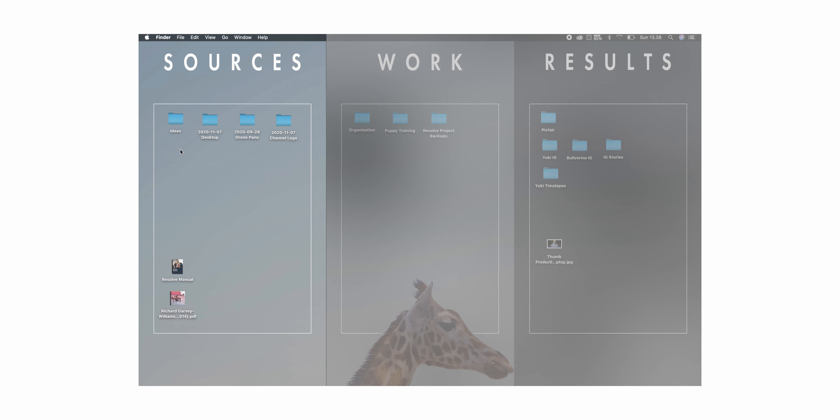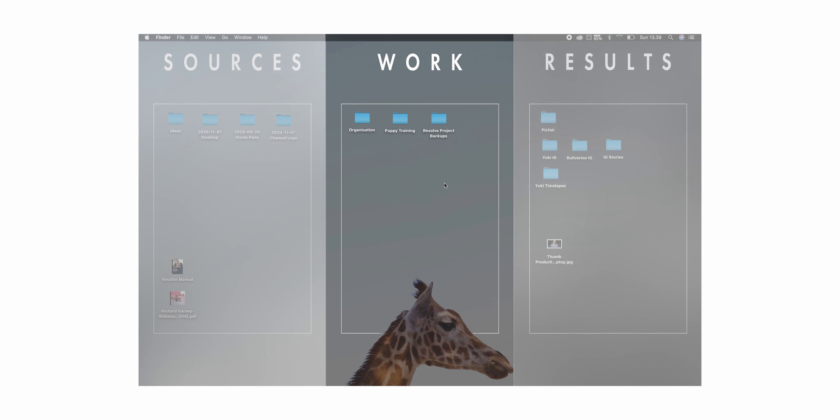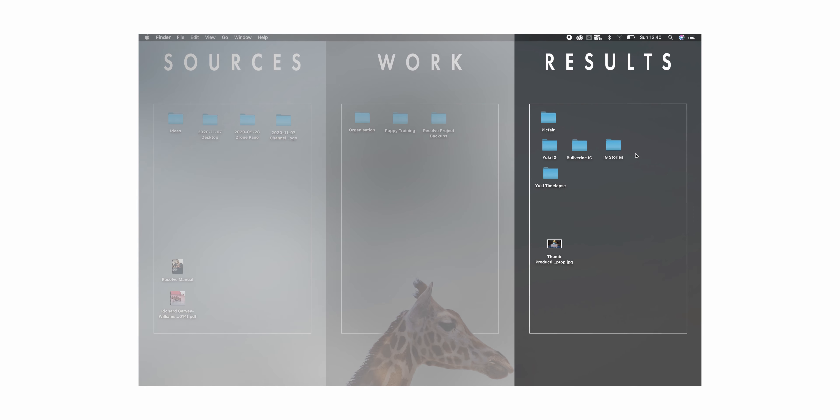This is by far no rocket science — it's easy and quick to do, but despite being such a simple thing, it was one of the ideas that helped me the most in a while. I ended up using the sources section for an idea folder as well as folders for different projects where I'd started filming footage and just had to store it somewhere temporarily. The work section is meant for project files, things I'm already working on, and general organization. In the results section I store all my social media content — be it for Instagram or YouTube — and all project results that I haven't published yet. The results section turned out to be quite useful, as there's something rewarding about moving a folder from the sources or work section over to results.